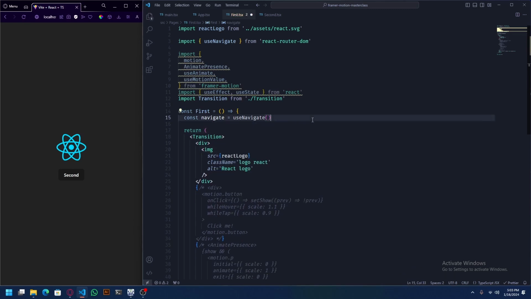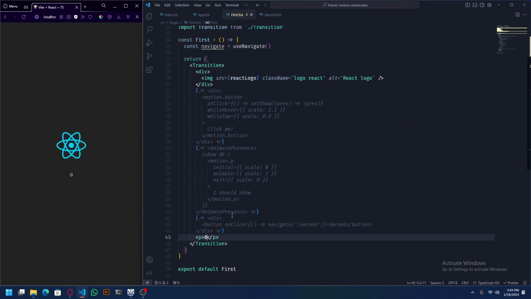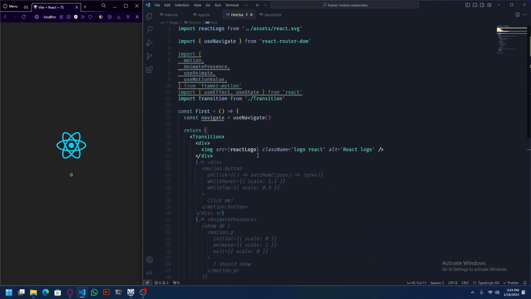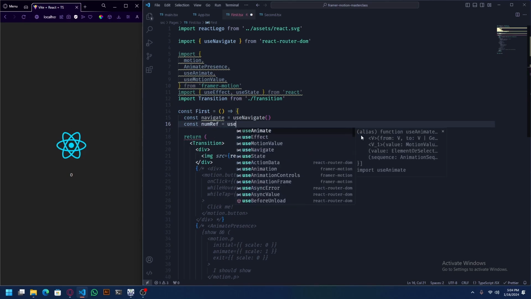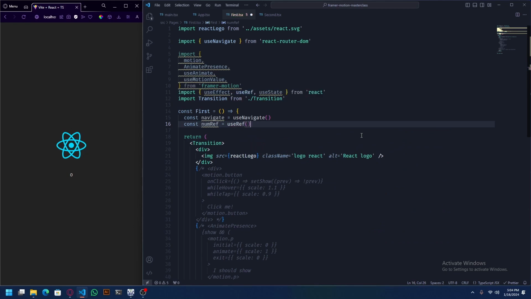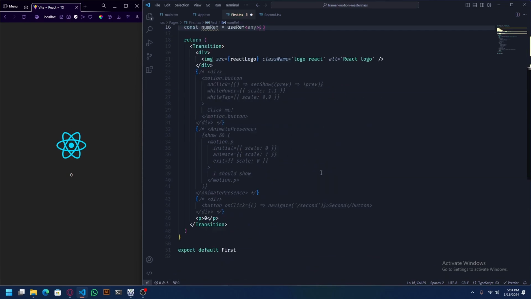So the next thing that we are gonna take a look at is the simple animate function, which is provided by Framer Motion. I have this number here that is displayed. Let's create a useRef here, and give it a type of any.